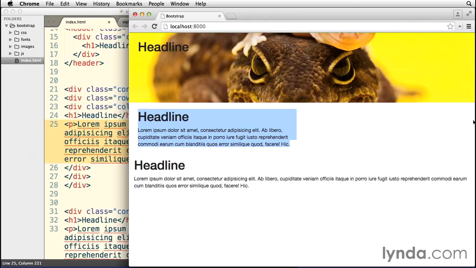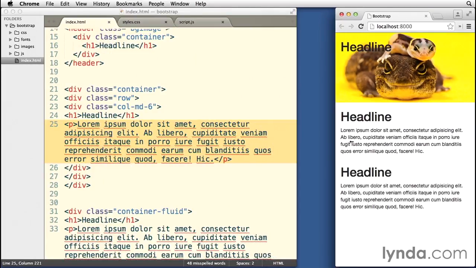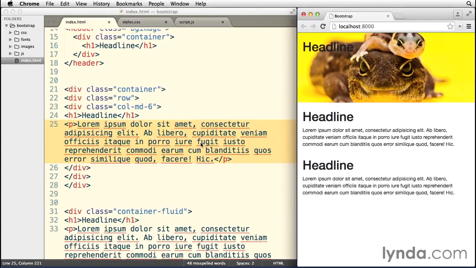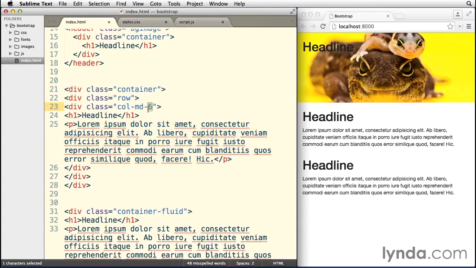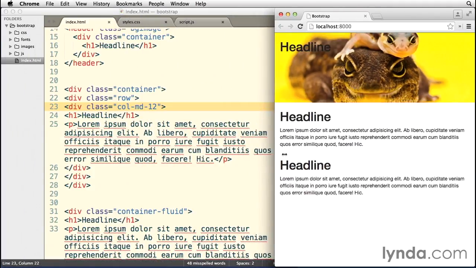Remember, there's a little bit of space over here because this is actually adjusting to the breakpoints based on the container as well. So although it doesn't look like it's maybe taking up exactly half of the width, you can see that it really is, if you take into account that it's going to adjust to those container breakpoints as well. So if we wanted this to always go the full width of the browser, we could just say, hey, at a medium size, I want it to take up 12, although that would be sort of silly because then it would just look like it did before.